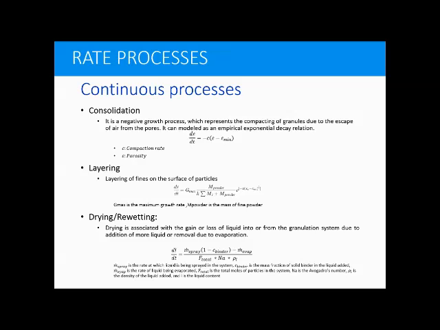Then next is layering. So this is a mass increase on the surface of modeled particles, and it is layering of fines. The fines means that in this case these particles are not taking part in the simulation as separate entities. They are too fine to be modeled as separate entities, so they just appear on the surface of the other particles that are being modeled, as a layer of powder.